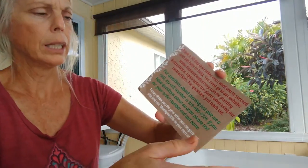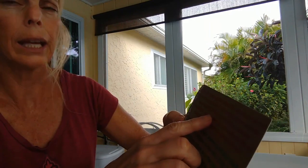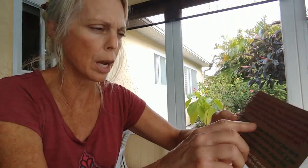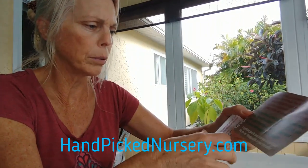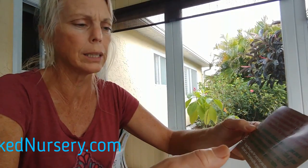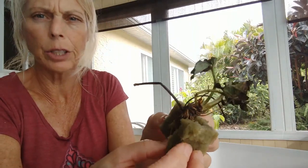I got these plants from Amazon, from a place called handpickednursery.com, and they guarantee their plants. They give a phone number for questions, and they have a website that tells you how to plant them if you are going to plant them hydroponically or aeroponically. Anyways, it's handpickednursery.com.